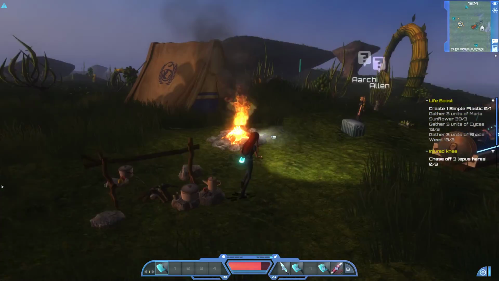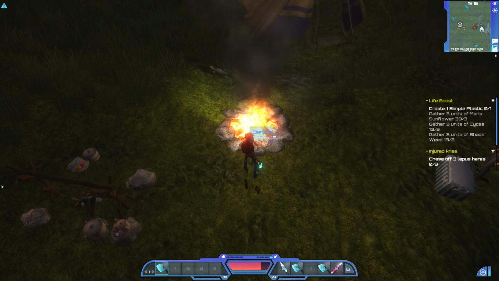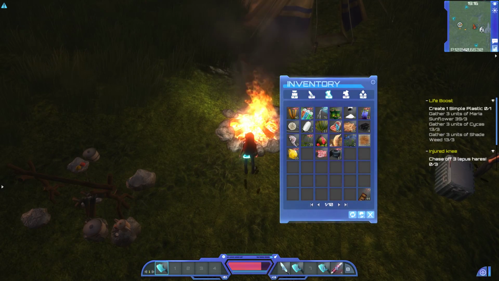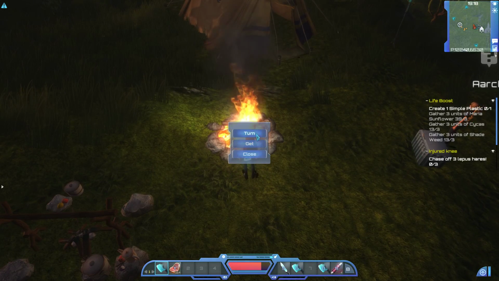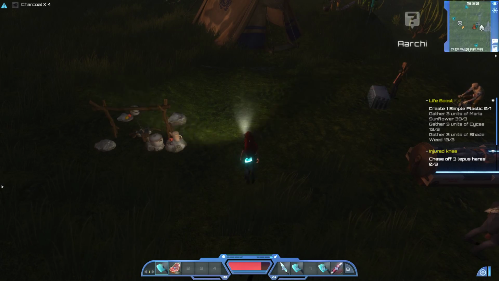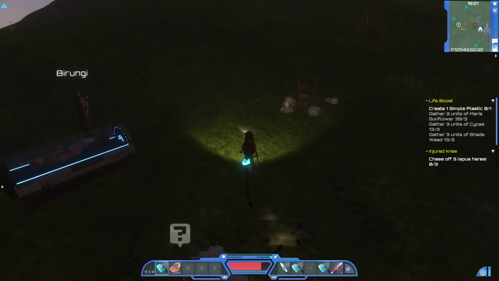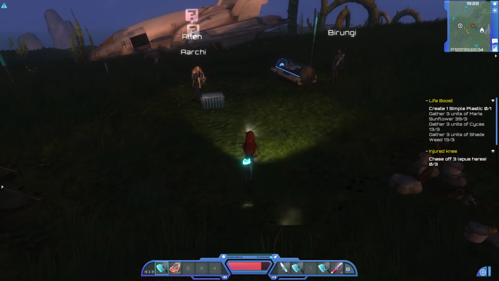This seems more related to cooking, though. Well, you know what? I doubt it, but what happens if we... That doesn't sound good. No. Oh, it gave you charcoal. Oh, well, now we know what you get from the campfire. Well, we never figured out how to cook anyway, so failure rate maximum possible. Well, we'll still figure it out eventually.